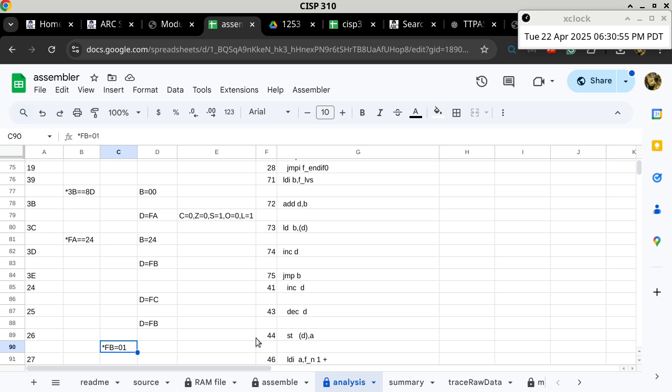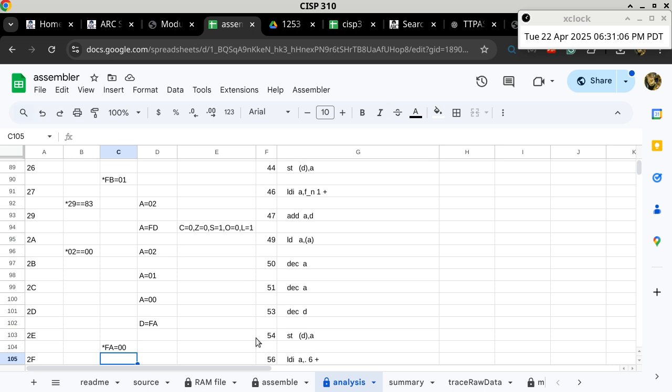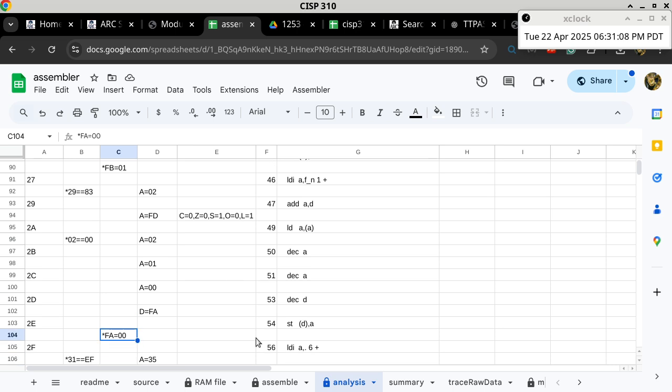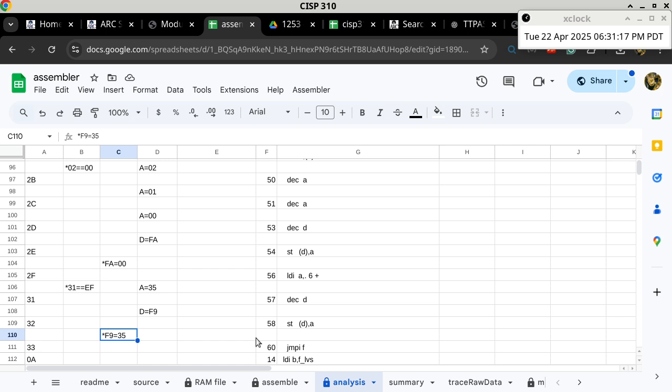So after this, we are going to use location FA to store 0, because that's n minus 2. Go right here, and then location F9 is going to store the return address of the second recursive call in the function, which is supposed to be 3.5.